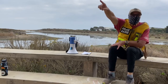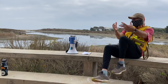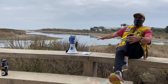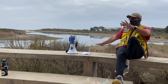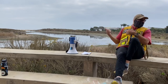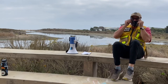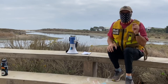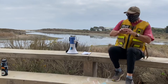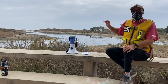The trees behind you, the sycamores, cannot. The sycamores have to have fresh water. So in a sense, these wetland systems, these salt marsh systems, are a bit of a refuge. So these plants that would be out-competed by the sycamores or these other terrestrial species, they have behavioral or physiological adaptations to be able to withstand this stressful environment and persist. Nevertheless, because it is so stressful, it does come with an energetic cost to live here relative to other sites, okay? So, stressful area. As a consequence, we have some critters that live in these systems.